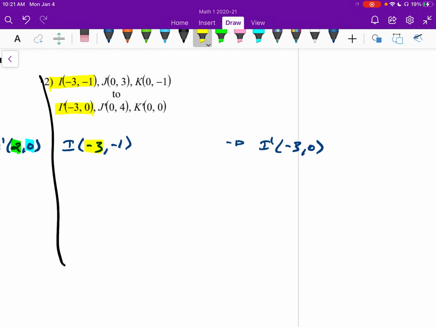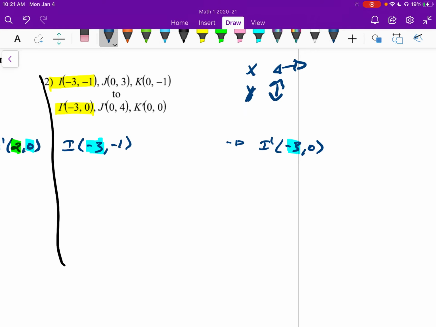So looking at my x's, I'll use a different color. -3 and -3. Well, nothing happens there. They stayed the exact same. Right? So it's not going to go left or right. X is left or right, y is up or down. Here, I'll even write that down. X is left and right, y is up or down. That would be a good way to remember that.